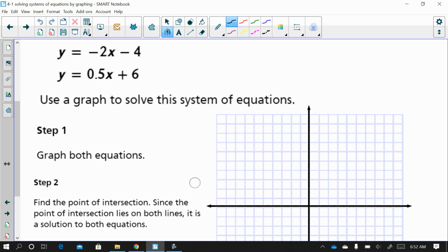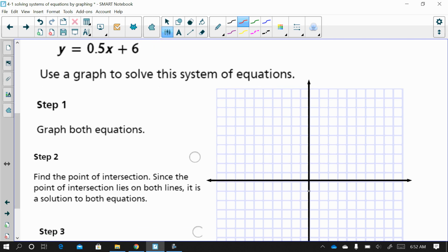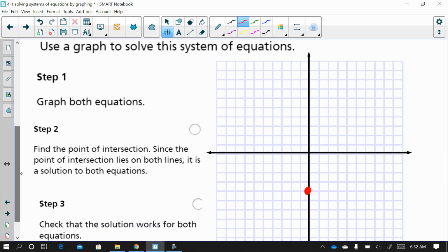Okay, so let's see, I'm going to do this line in red. Okay, so y equals negative 2x minus 4. We should be pros at graphing this by now. Okay, so my y-intercept is negative 4. Remember, this is the y-axis, so 1, 2, 3, 4. Okay, my slope is negative 2. It tells me to go down 2, right 1, down 2, right 1, down 2, right 1. Okay, or go the opposite way, up 2, left 1. Okay, and you can keep doing this until you feel like there's enough points on the line.